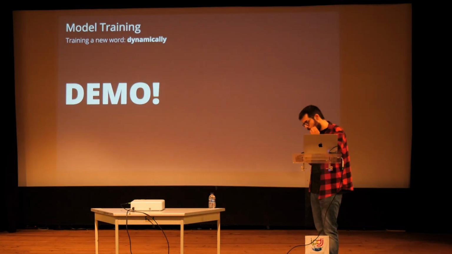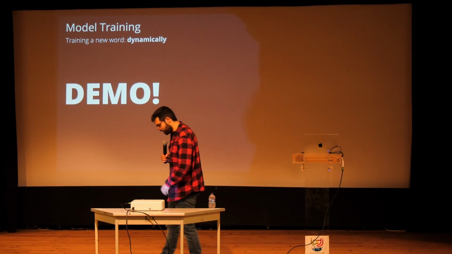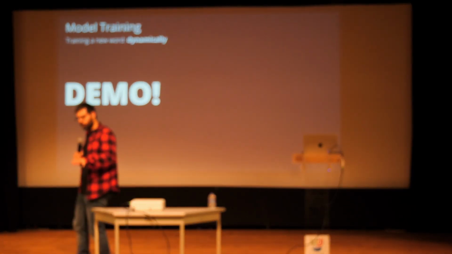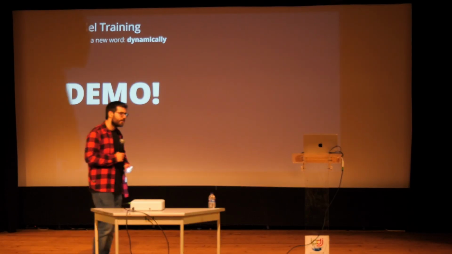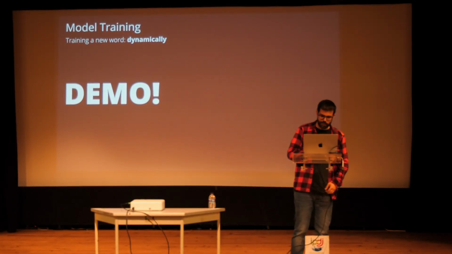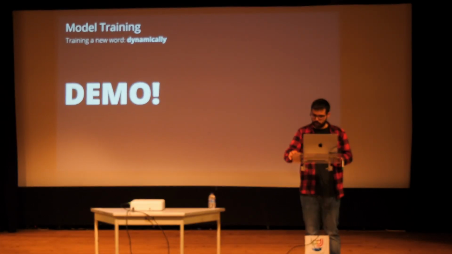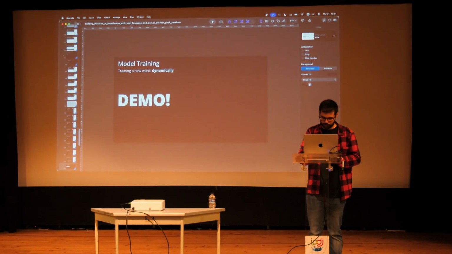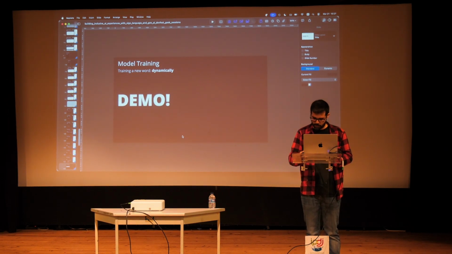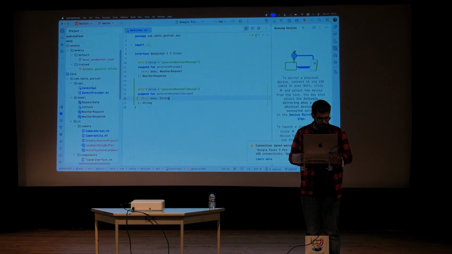Now I'm going to do something that I shouldn't do, because there's a thing called Murphy's Law, where you should not do anything live, but I think it's important to show you how simple this can be if you use N-Train. So I'm going to try to do something here really quick. Let's see if the gods are with me on this one.